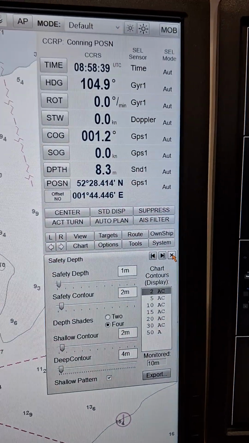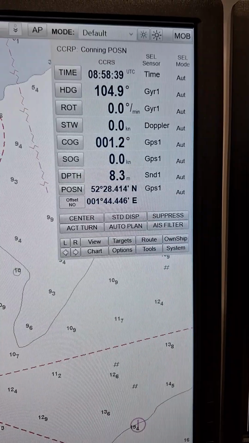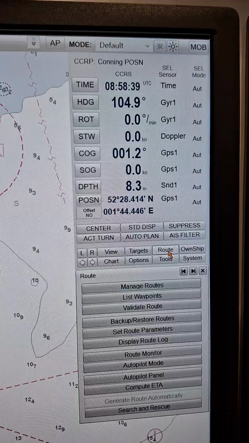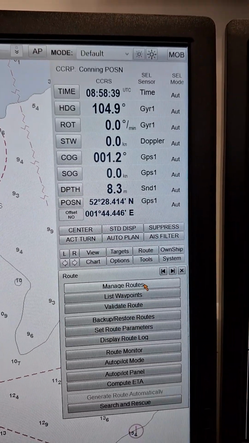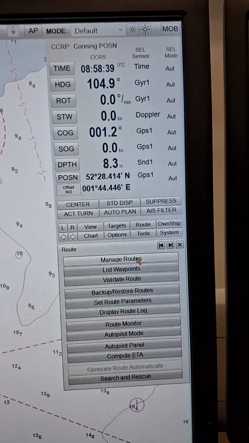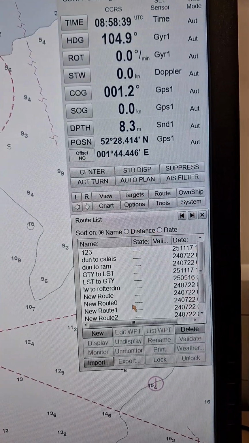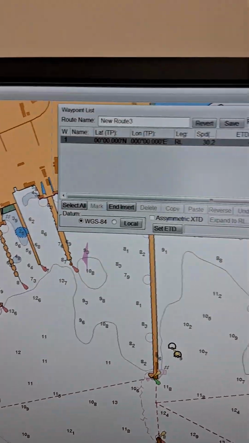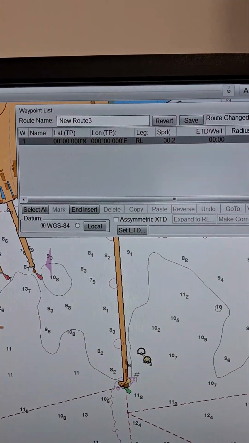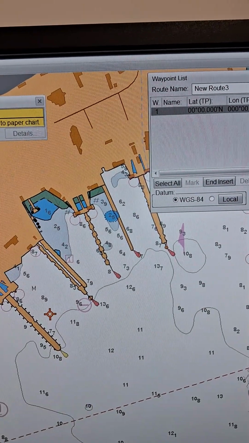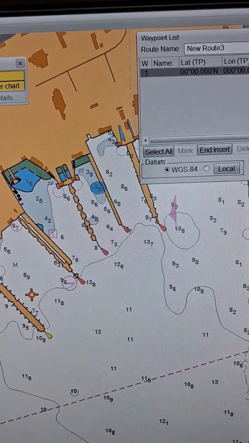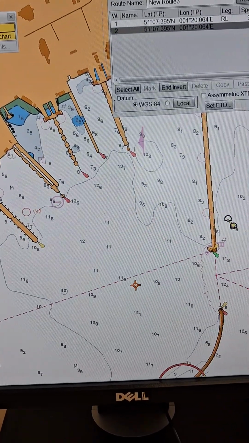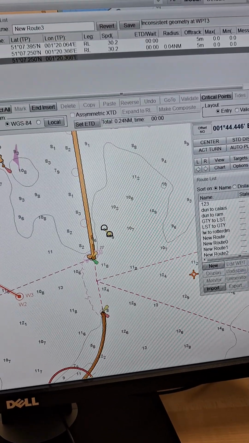So once you are done with the safety depth settings, then we'll have to plan the route. But of course, before planning the route, you'll have to consult a lot of books, publications and so on. So in order to plot the route, you have to go to manage route and then click on new, because you're going to have a new route. And then you will see the icon has changed now. Let's say you are planning a passage from this berth. So you'll click one waypoint here and one waypoint here, and then you'll click your waypoint here.